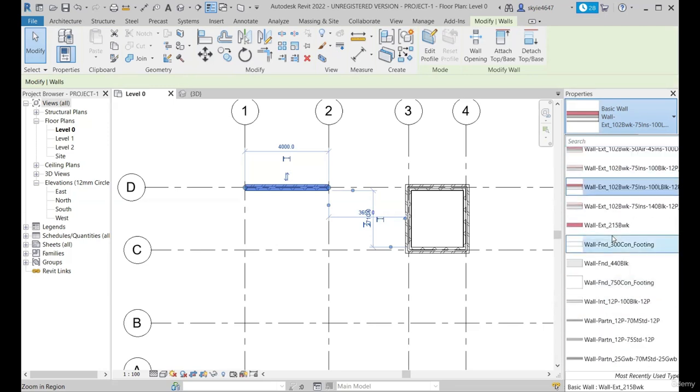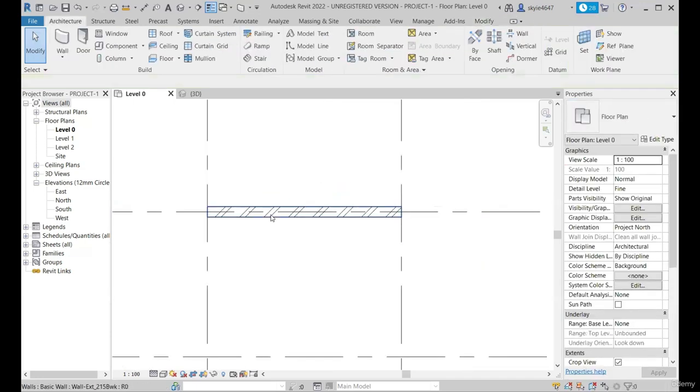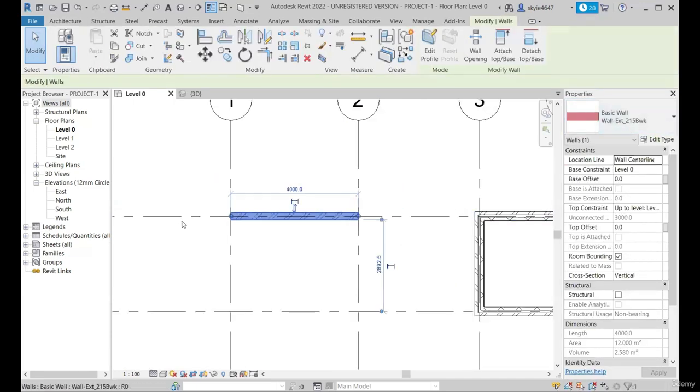So we have this number of walls that are already existing, and our wall is this one, which is highlighted. If you wish to change the type, or replace this type with any of these existing walls, you simply need to click on any of the names present in the list. For example, if I want this wall to be replaced with this exterior 1.5 thickness wall, so this wall would be changed to this one. I just left click on this, and you can see the type of wall is changed.